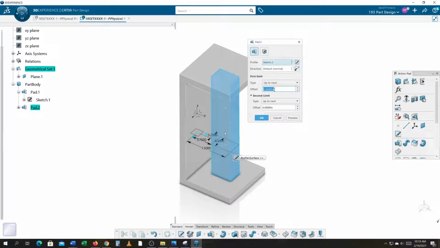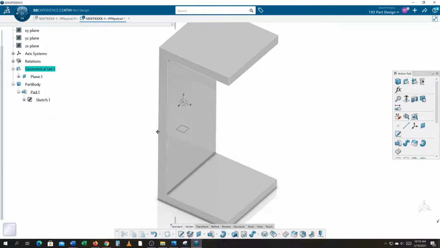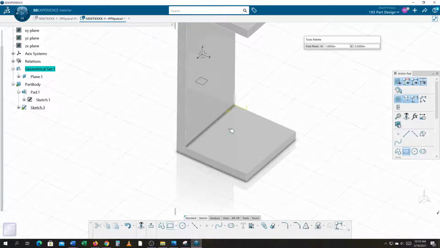Okay, I'm going to cancel that, and I'm going to delete the pad, and I'm going to delete the sketch, and I'm going to do what's called a position sketch. Under position sketch, you want to make sure this blue is not active. You want to have that deactivated, and I want to grab this line as my horizontal and this line as my vertical, and I'm going to invert the horizontal vertical, select OK, create that rectangle somewhere on this part.